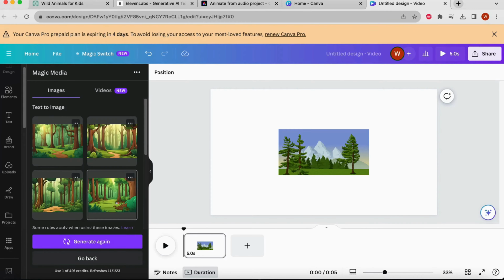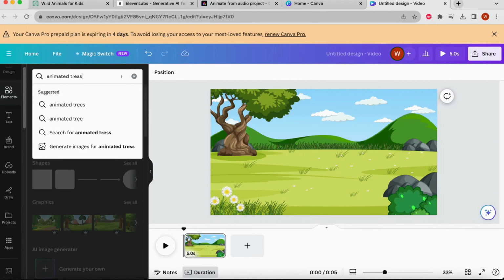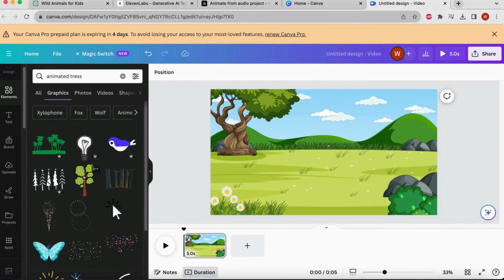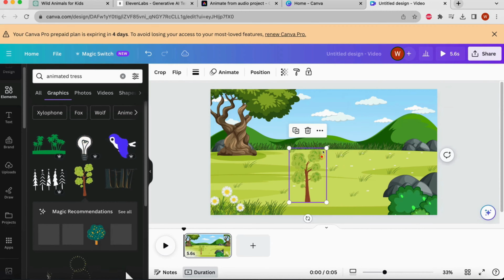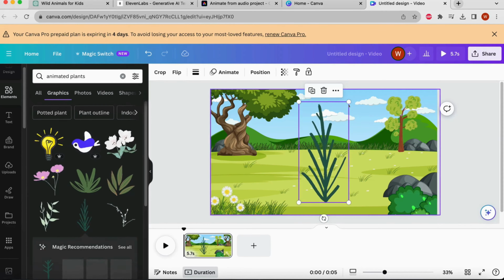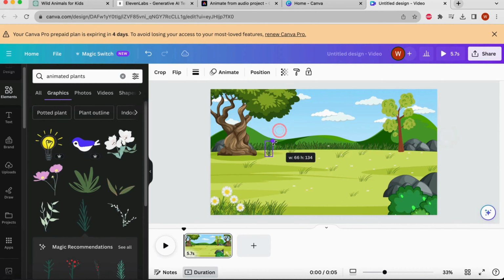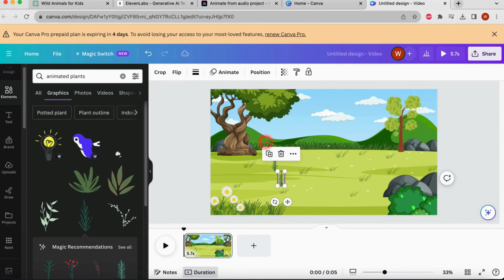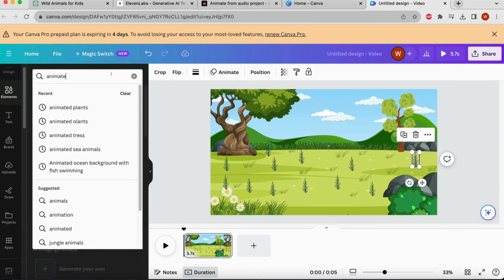It's amazing, right? So here I am going to choose this image for my background. Now let's add animated trees and plants to make this image more realistic and attractive. After adding trees, now let's add animated animals in this.